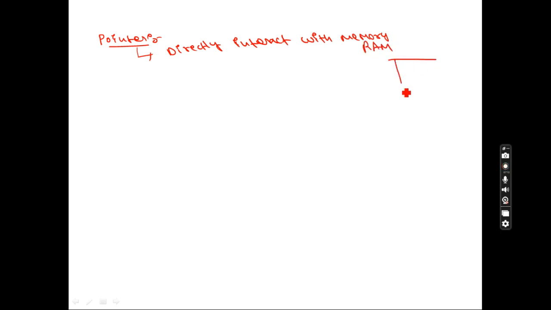Suppose this is your RAM. In RAM there are many memory locations with addresses like 1, 10, 11, 12. Just assume such addresses are there in memory. With the help of the pointer concept, you can directly interact with those locations and the values stored in that particular location, and with the help of addresses you can go and interact with the memory. That is the beauty of the pointer concept. This is a concept which is available in C.